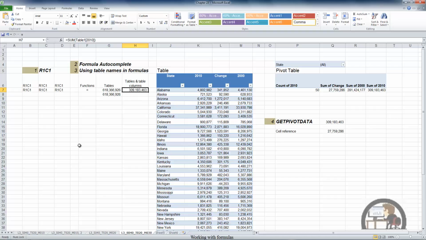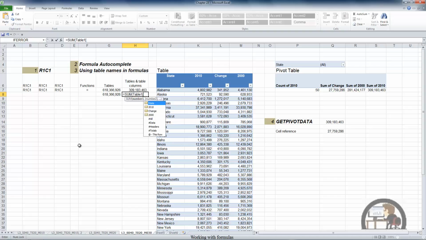Autocomplete also helps working with tables because the table, in this case, has 4 columns. I'm going to arrow down to select H8, equal sum, tab, table, tab, tab, and now I can enter a left bracket and Excel displays the names for the column headers, state, 2010, change, 2000, as well as giving me some other options.